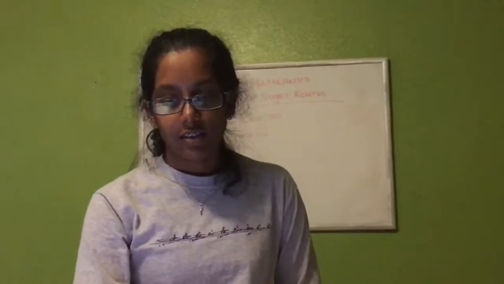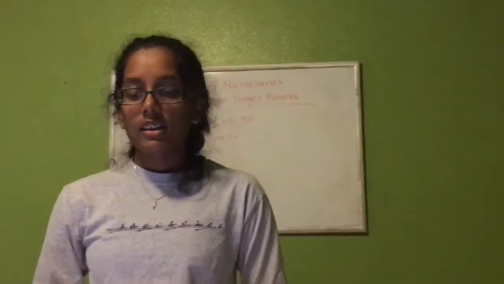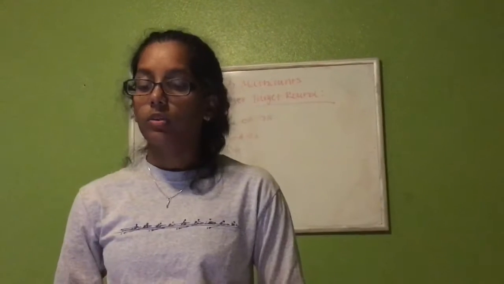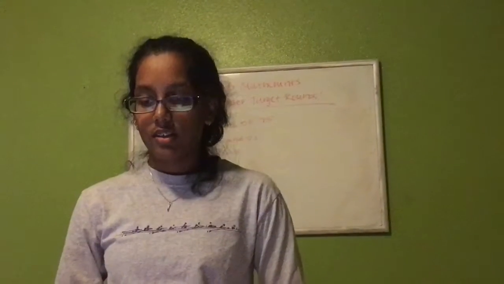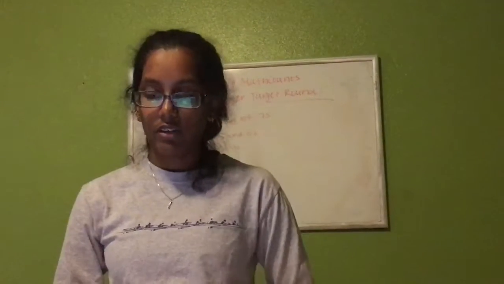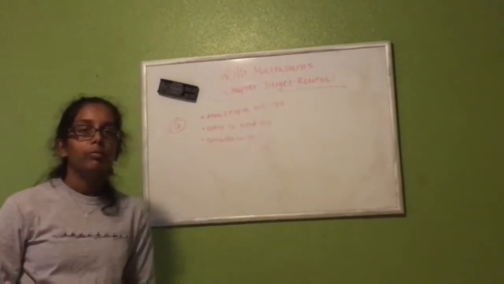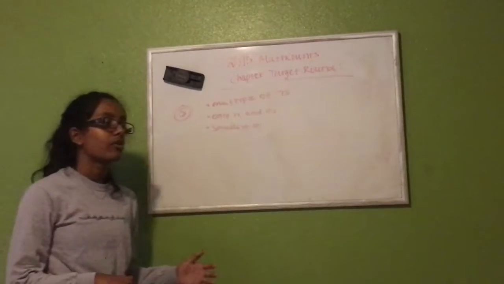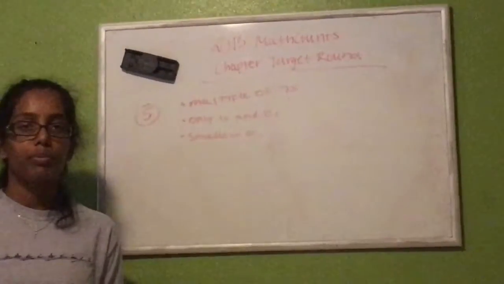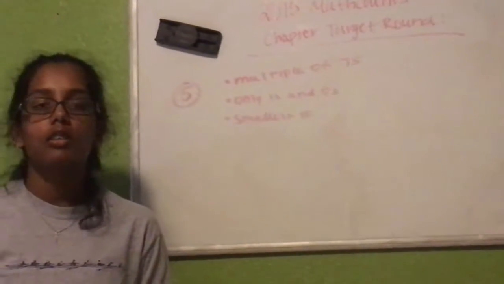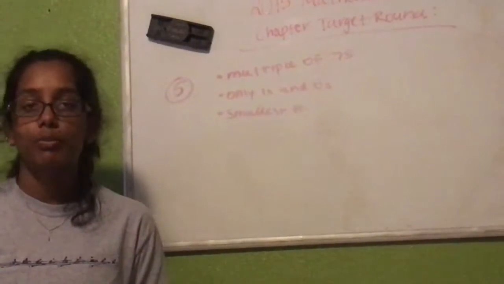Problem 5 states, what is the least positive integer that has only ones and zeros as digits and is a multiple of 75? Problem number 5 is actually a very tricky problem because there is some sort of trick to finding out how to do the problem. However, it also doesn't have a formula and it requires a lot of guesswork if you don't know how to approach the problem.